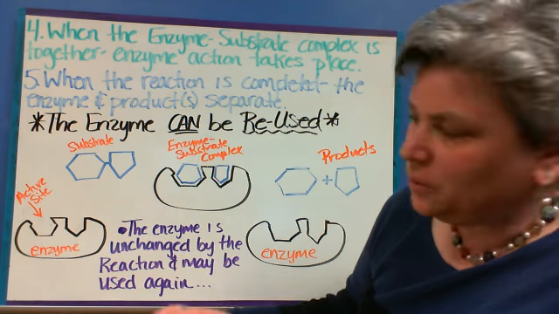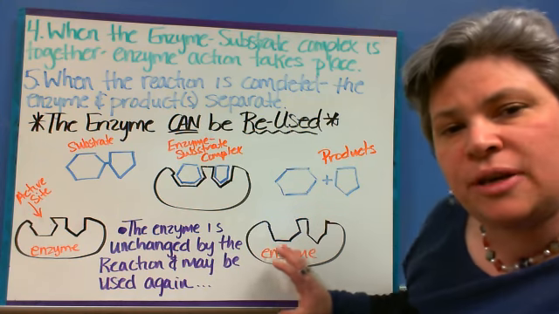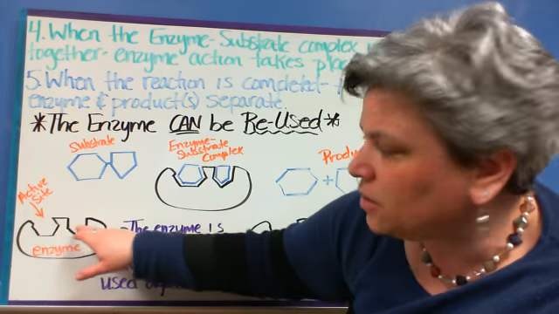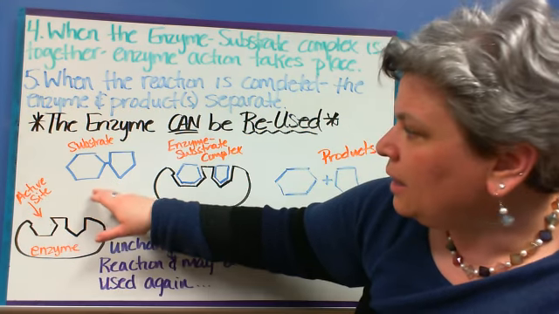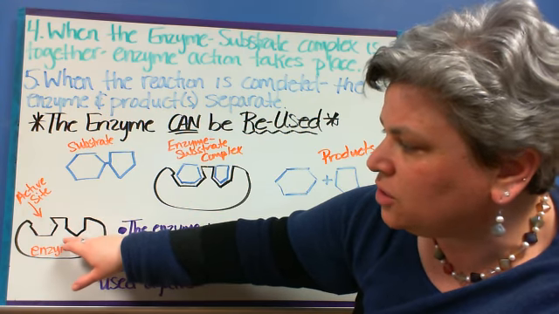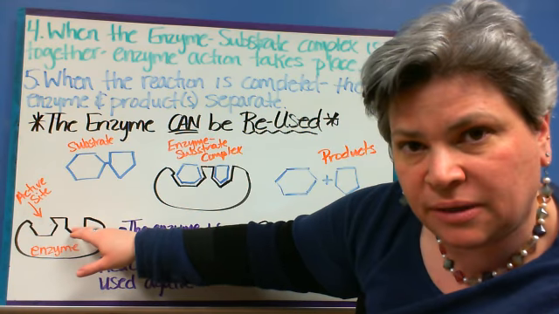I tried, and we all know my art skills aren't very high, but I tried to kind of give you the same picture that's in your note packet. So I start with the enzyme. Here's my active site. Here's my substrate. You can see where this substrate is going to fit into this enzyme. Again, highly specific. That shape is highly specific.